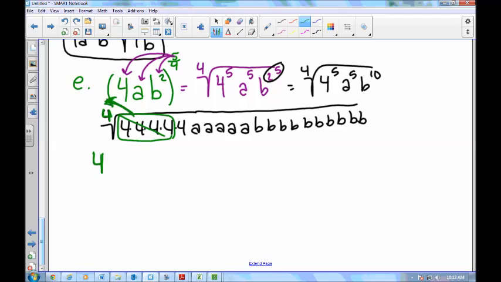4. Okay? How many groups of A's can I find? 1. So do I pull out A, or just A? Just A. And there's only 1 of them. Okay, ladies in the back corner, back row, how many groups of B's do I pull out? 2. Good. And there are groups of 4. So since 2 groups pull out, B to the power 2. Excellent, B squared. I think that's it.